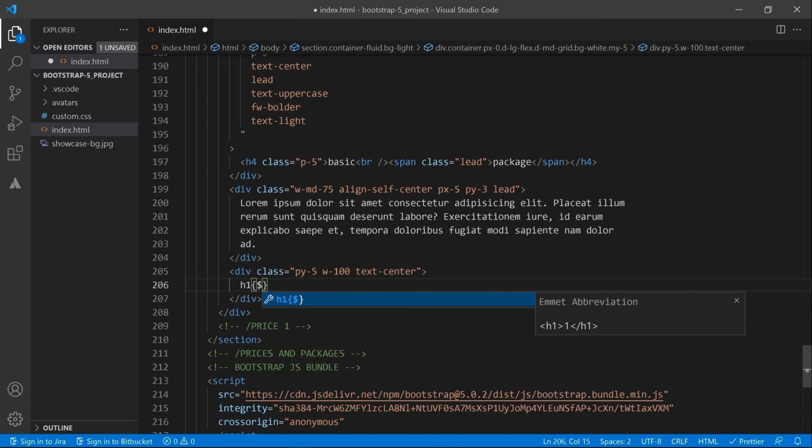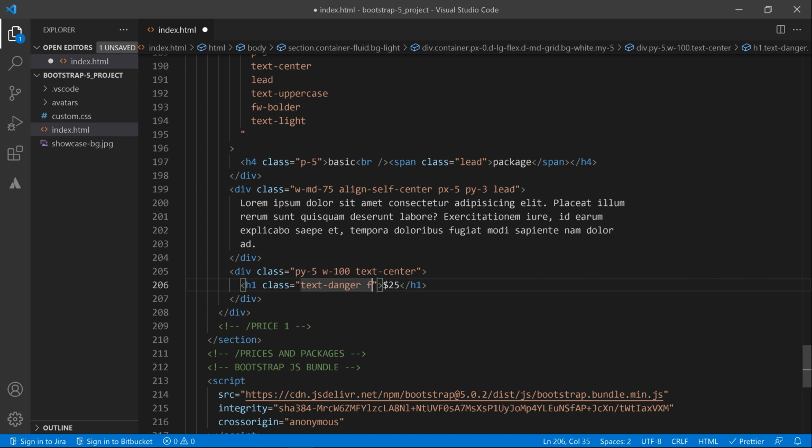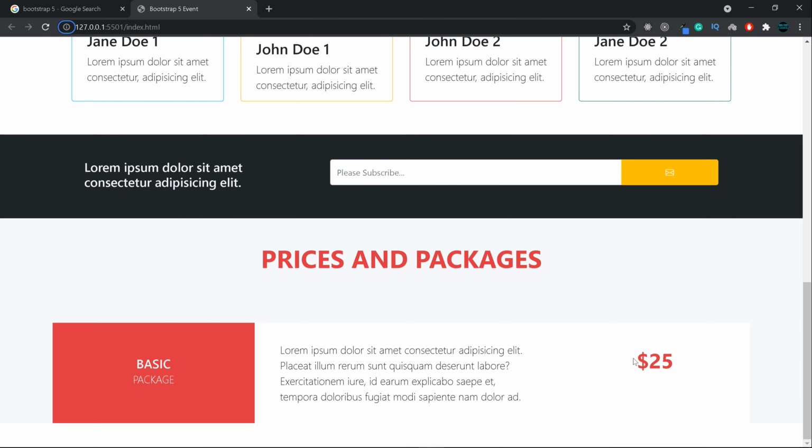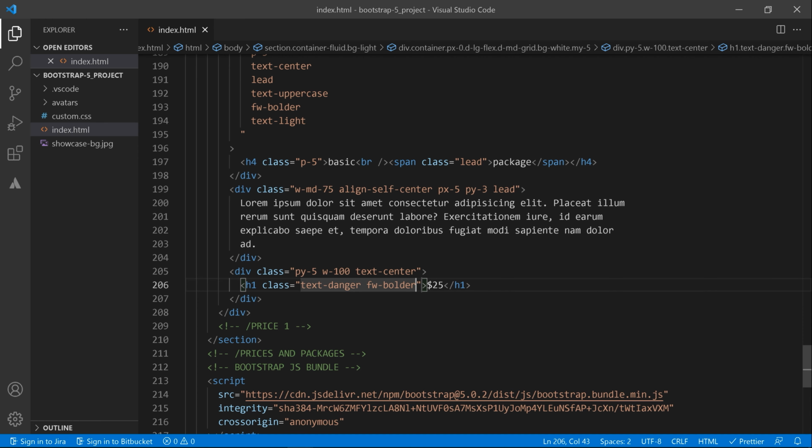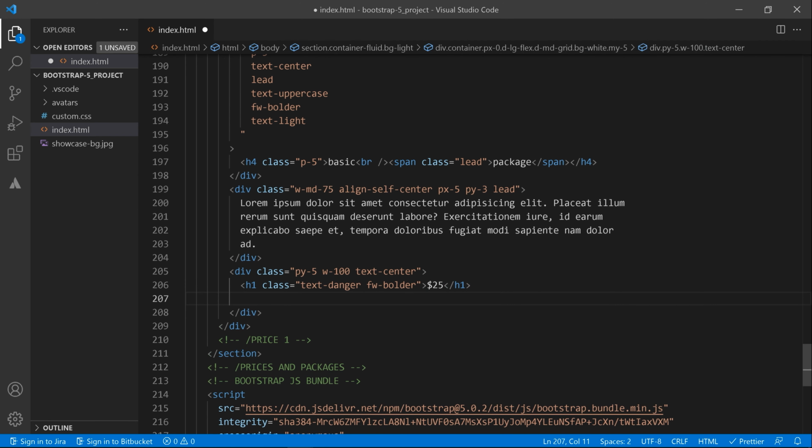Here's gonna be $25. And let me add the class text color. I want to add the danger, and font weight, let's add the bolder. Okay, and let's see.